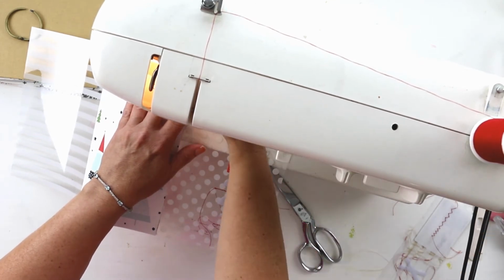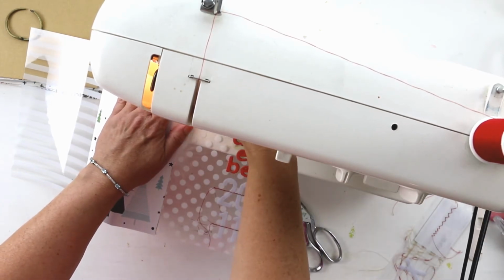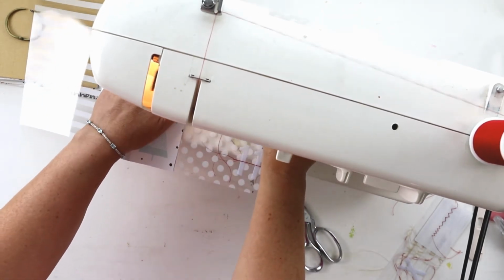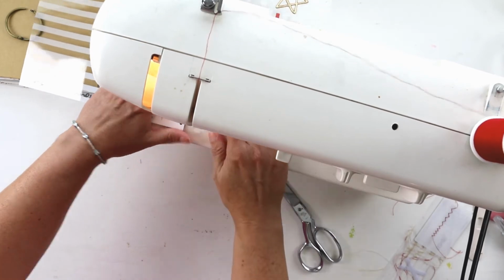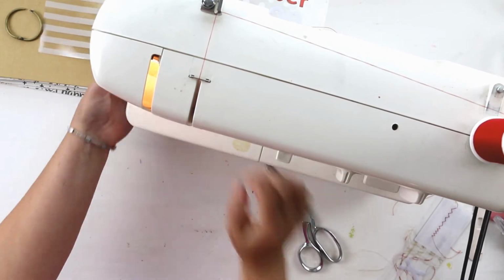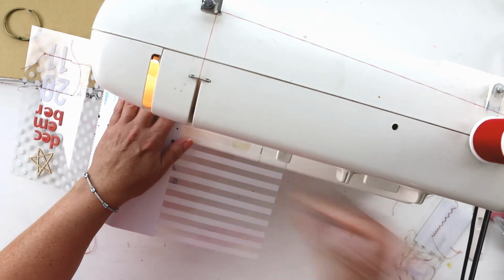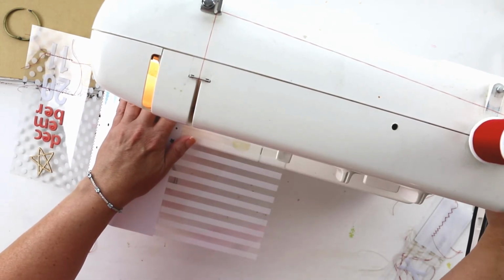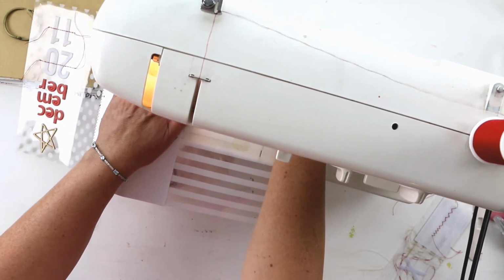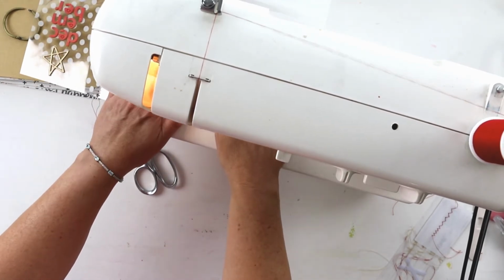So at this point I decided that I also wanted to stitch down the border between the patterned paper and the transparency. So I'm doing a quick zigzag stitch on both the front cover and the back cover, just to put a little bit of a transition there. It probably doesn't need it structurally, but it does add a repetitive element for the red thread and ties in the red color again, and it adds some visual interest there.